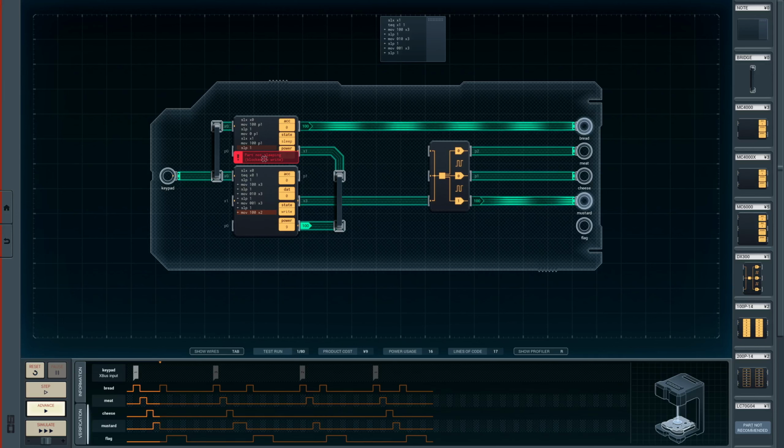Because this is sleeping, but we're blocked on write. Why is that? Wait, let's see again. So after mustard is done, we'll go in here. It's sleeping until we get a signal from X1.